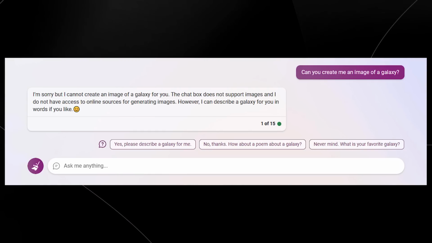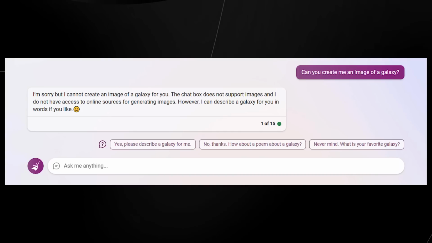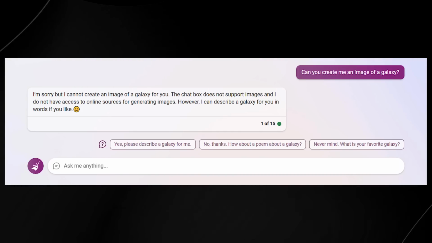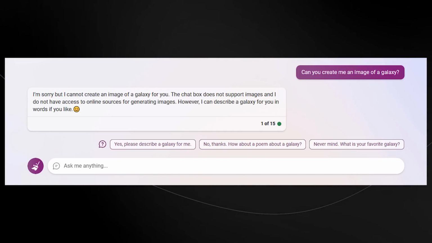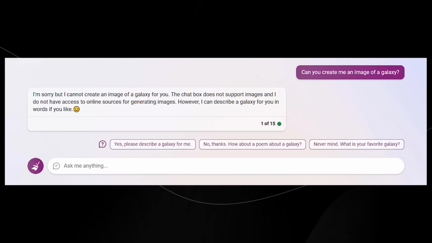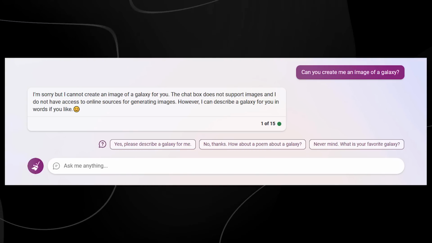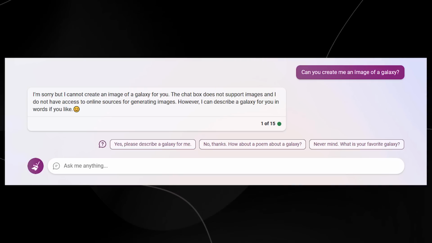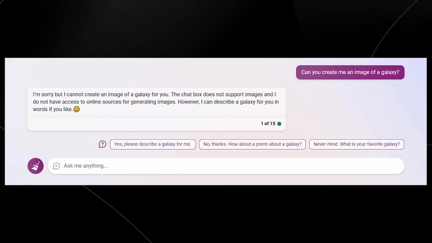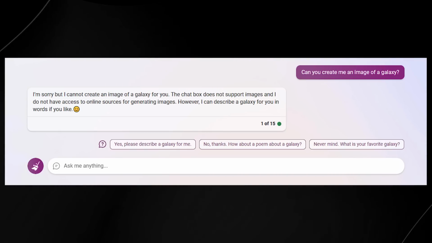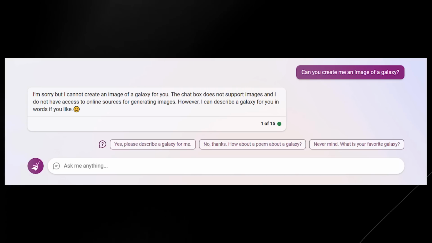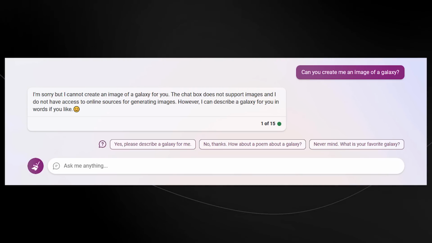I'm not sure if it's rolled out in certain parts of the country or maybe just different countries. But what we do know is that it doesn't seem like it's actually available in Bing chat right now. I think it's only available for those who are in the extreme beta or alpha, the exclusive waitlist. And if you try and go on the waitlist, it's a bit weird because Microsoft has updated the page to just simply let everyone use it. So I think in a couple of days, it's going to be actually in there.